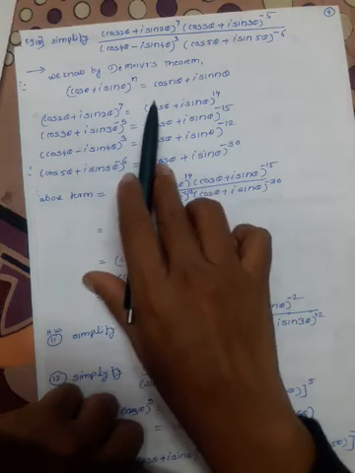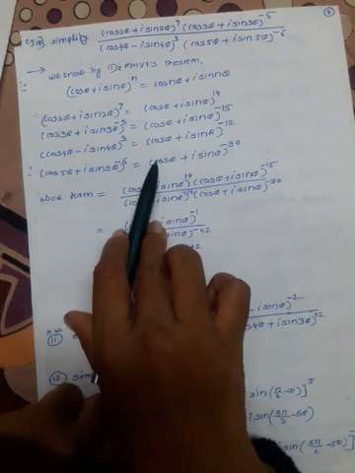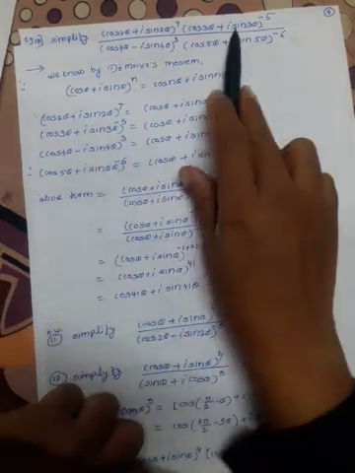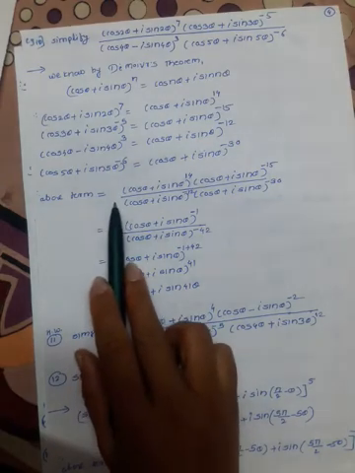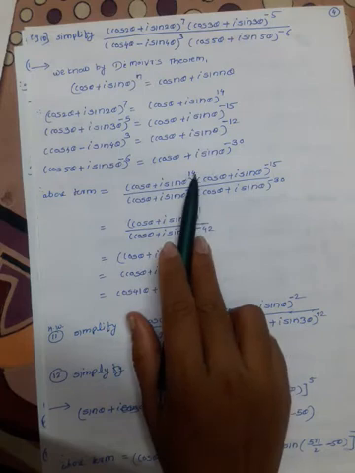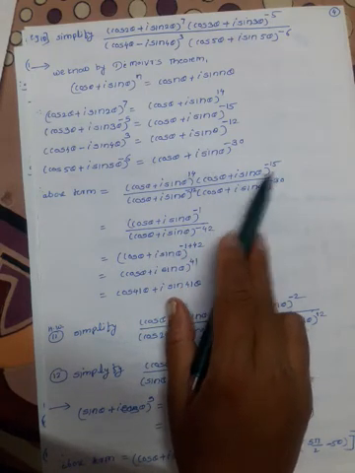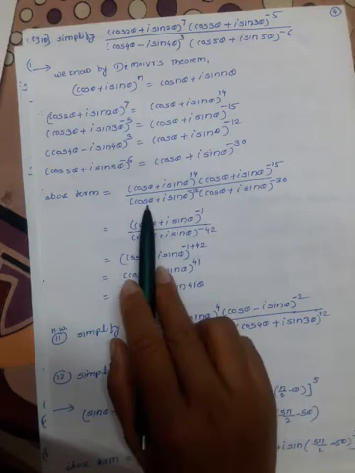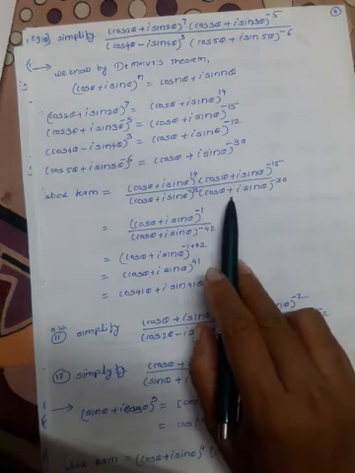Now if you observe, all the brackets become cos theta plus i sin theta. Okay, now substitute all these values here. The given term becomes: first bracket (cos theta plus i sin theta) raised to 14, second bracket (cos theta plus i sin theta) raised to minus 15, divided by third bracket (cos theta plus i sin theta) raised to minus 12, and (cos theta plus i sin theta) raised to minus 30.